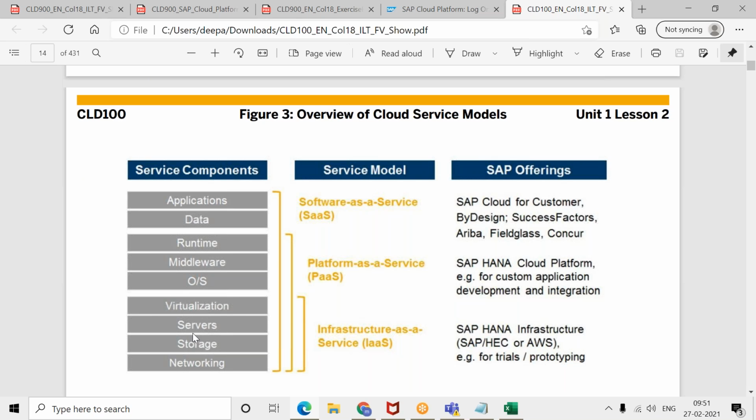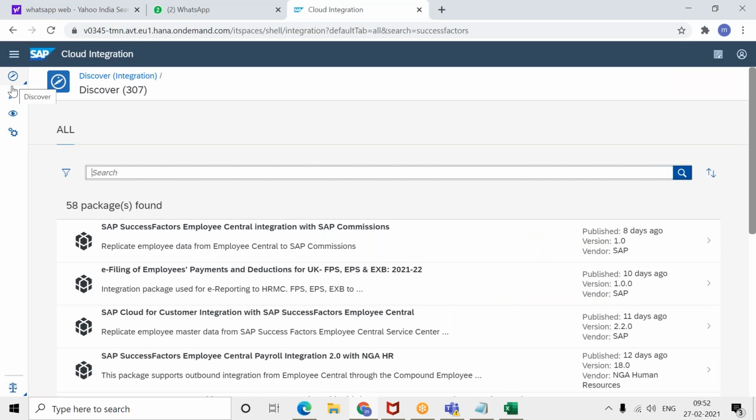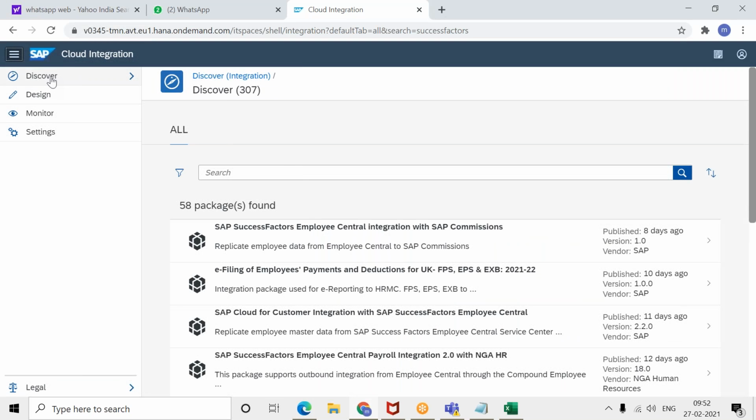After that, over infra as a service, if you are deploying your runtime, middleware, and operating system also, it becomes platform as a service. And over the platform, if you are deploying your applications and data, that becomes a SaaS product. In a SaaS product, customization of the product itself is not possible. Like if this is my CPI, I cannot say this is not a good menu, I want to change the layout from right to left. It's not possible.